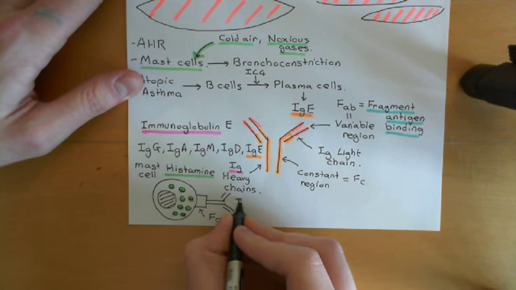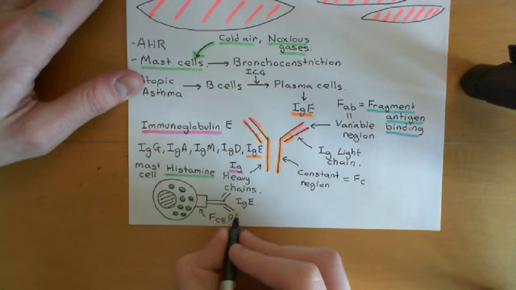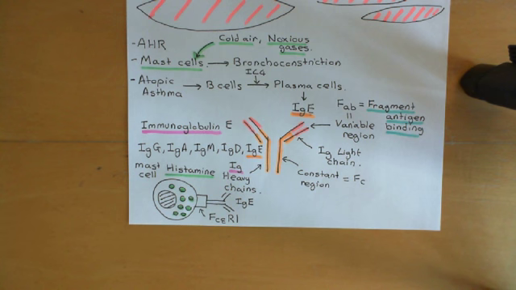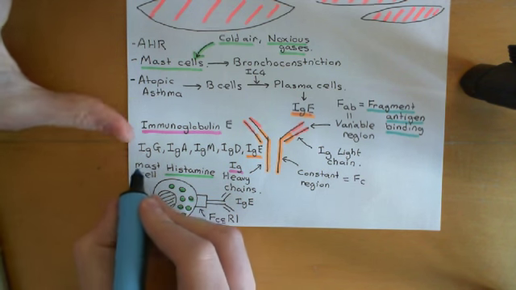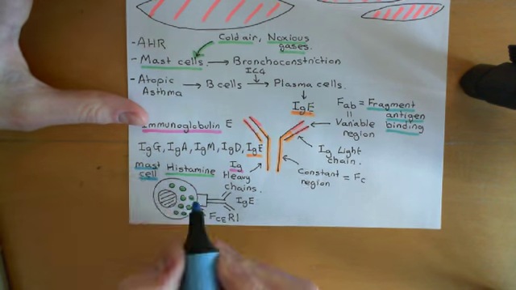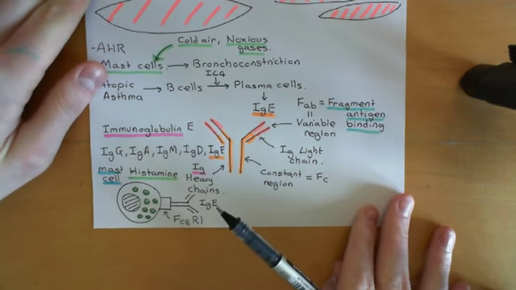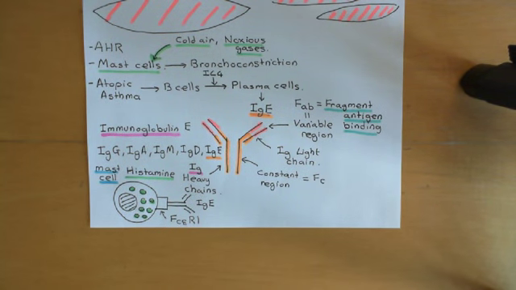Okay, so here now is our IgE molecule, but it can't bind to the constant region of different types of immunoglobulin molecules. So when you produce the IgE against your allergen, what happens is the IgE ends up in the lamina propria, attached to these mast cells in the lamina propria. And I don't know if I stressed that enough. The mast cells are in the lamina propria. So I'll underline them in blue since I coloured in the lamina propria earlier in blue. Right, so in atopic asthma then, you produce IgE against an epitope of your allergen.